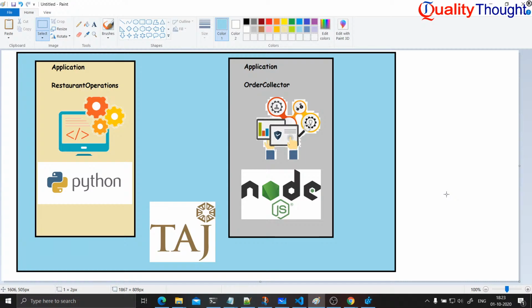So here we are speaking about an application written in one language and an application written in another language. How can I enable communication between these two? First thing is, I cannot use anything specific to Python, and I cannot use anything specific to Node.js. For these two applications to interact, we need a common language, a common mechanism, or a data exchange format. So let us get started with this image.